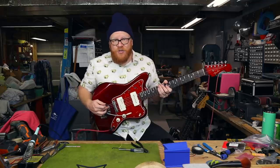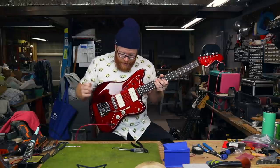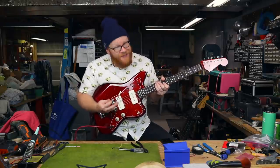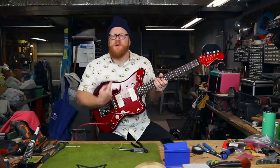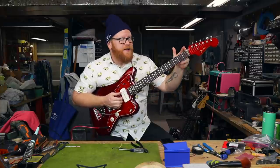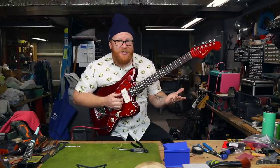I also set the trem lock button to work as intended, swapped the knobs for these great witch hats that the owner really wanted to install, and I think they came out great. And look, the numbers are facing me. Mind-boggling. Oh, and I also inspected the nut, but it turns out I didn't need to do anything to it.